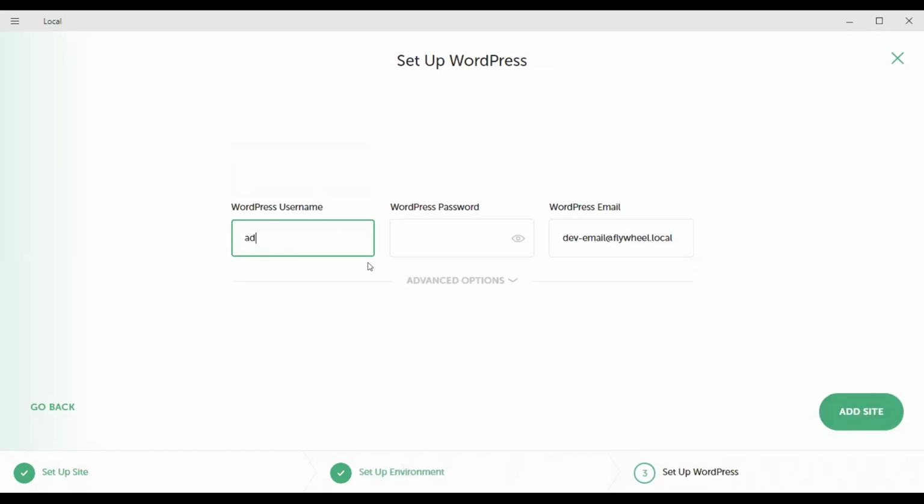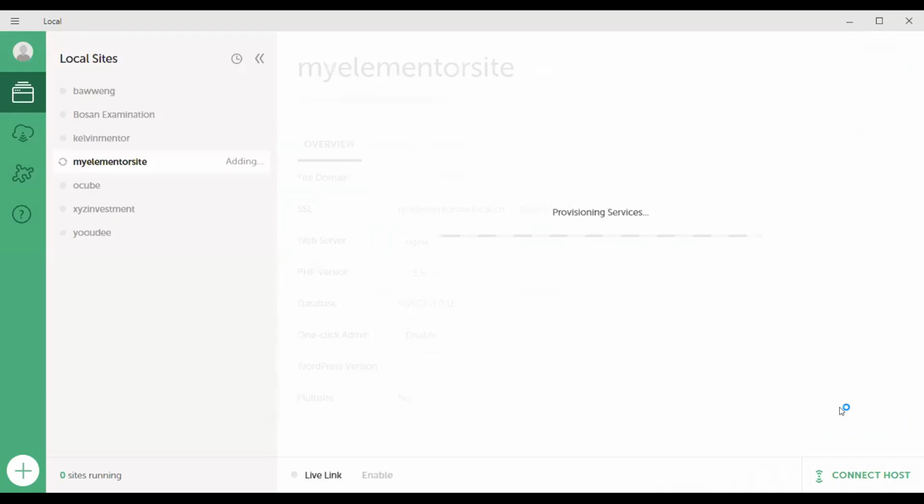Then our Local login is admin, and everything is fine. Then we go. We are going to wait for Local to do all the setup, configuration, and download WordPress and set it up for us. Okay, so it's downloading.